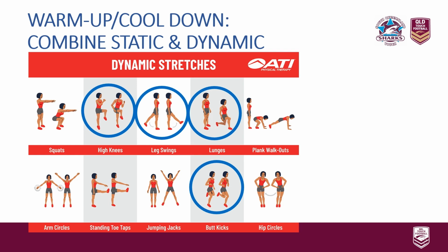So these are the ones I see a lot of referees doing, and players as well. High knees, leg swings, lunges, butt kicks or heel kick flicks, depending on what you want to call them. I do see people doing some of the other ones and a whole heap of others. Everyone's warm-up will be tailored to them and their body, and they should be. Not all of us should have the exact same warm-up, but we should have all of the areas that we're going to use warmed up and stretched in our warm-up. So that's really important. Remembering that jogging, maybe high knees forwards versus high knees backwards, gives different parts of our body stretches, which is probably important that we quite often overlook.